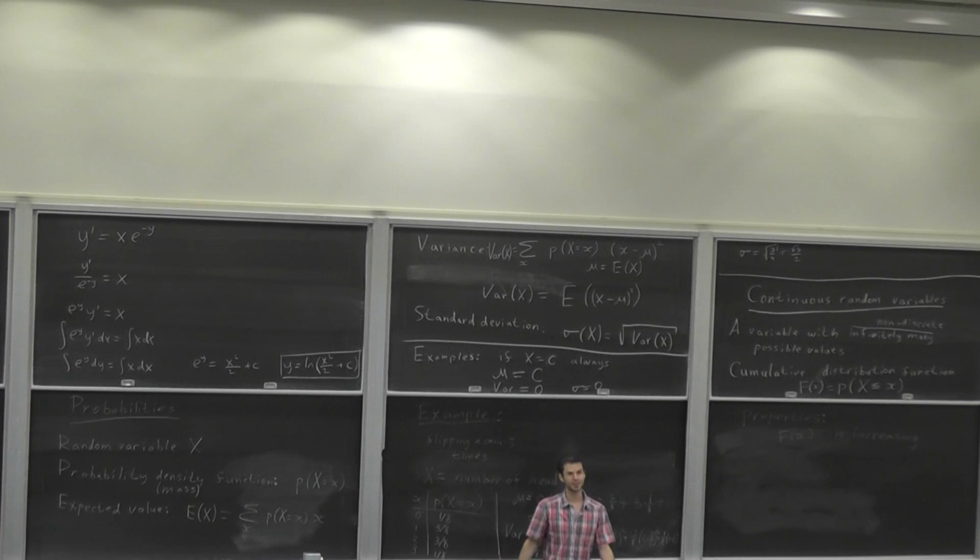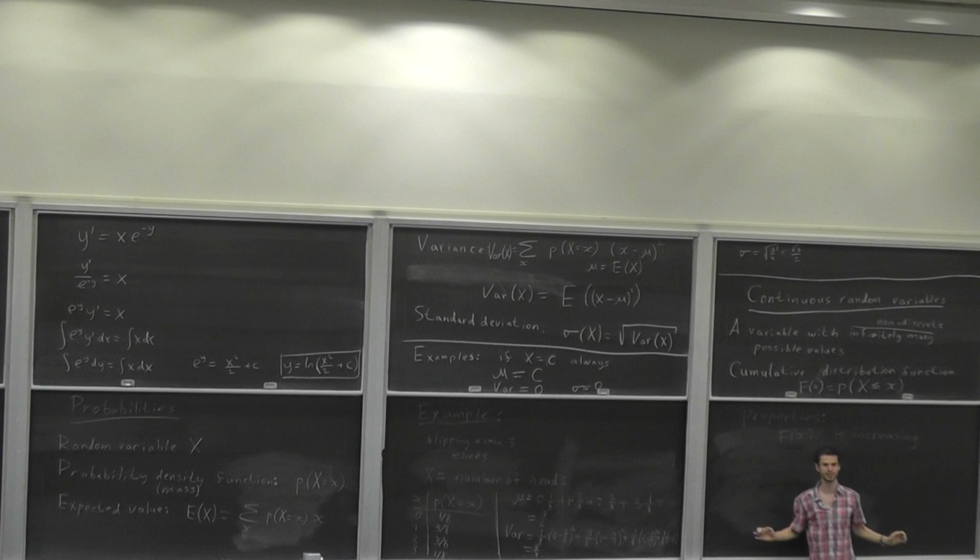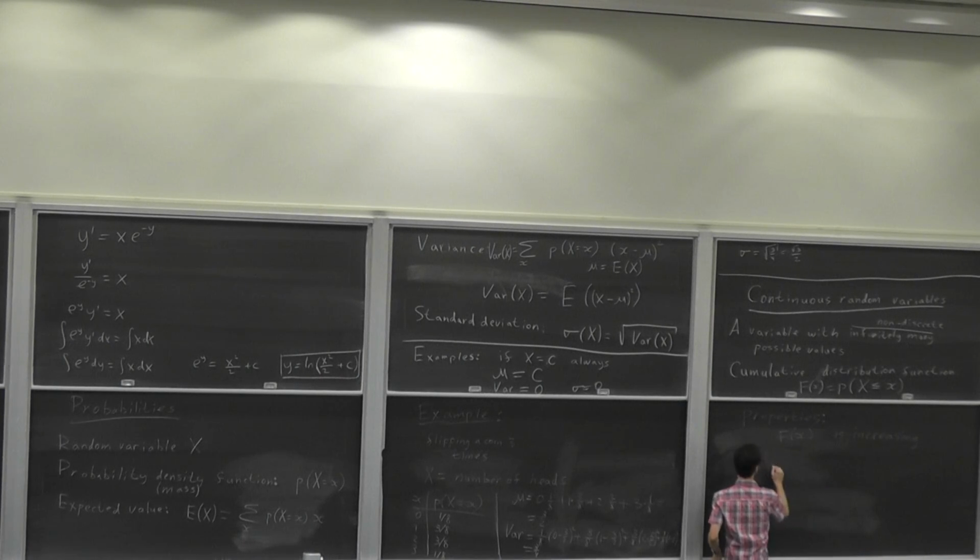Another property: every person in this room has some height. How can we express this in terms of this function? If we measure the probability that a given person has a height of at most some really, really huge number, this should be equal to 1. The way we write this mathematically is that if we take the probability that this person has a height of at most some large number and make this large number go to infinity, this should be 1.